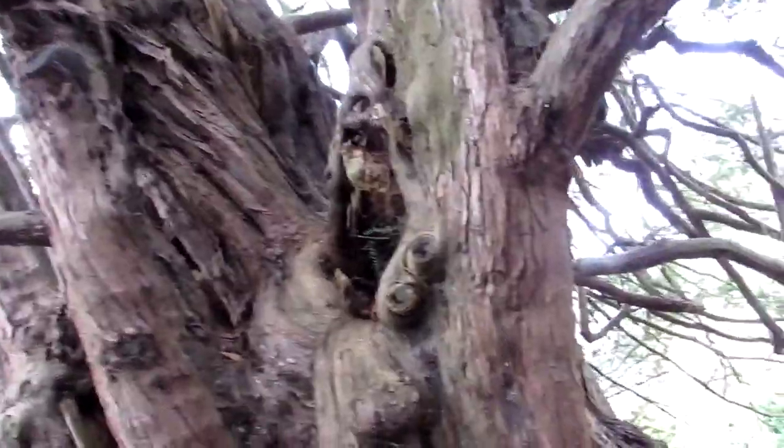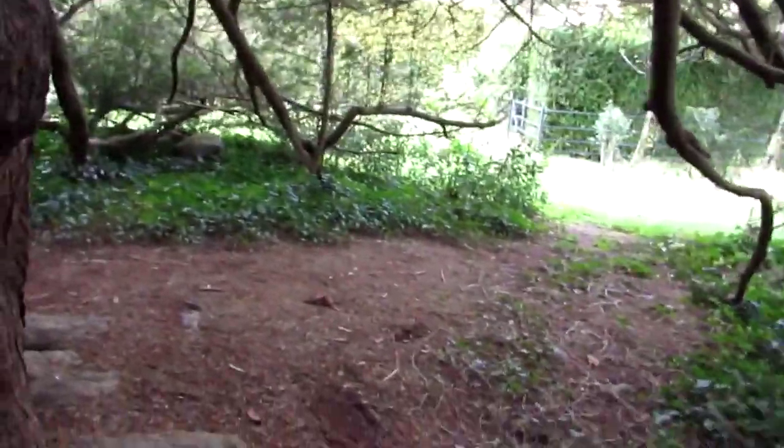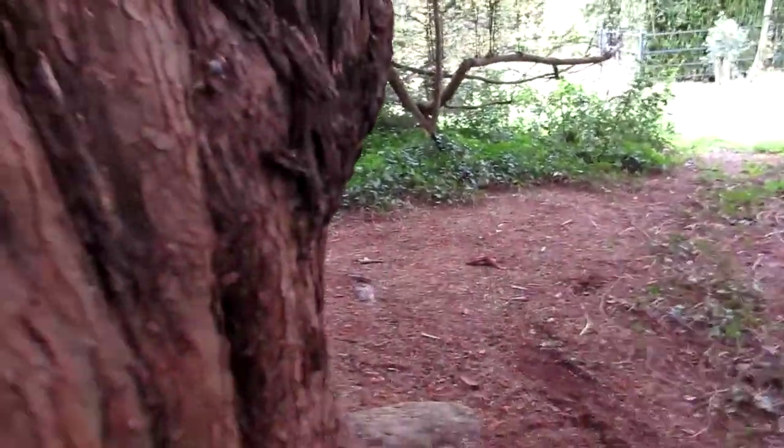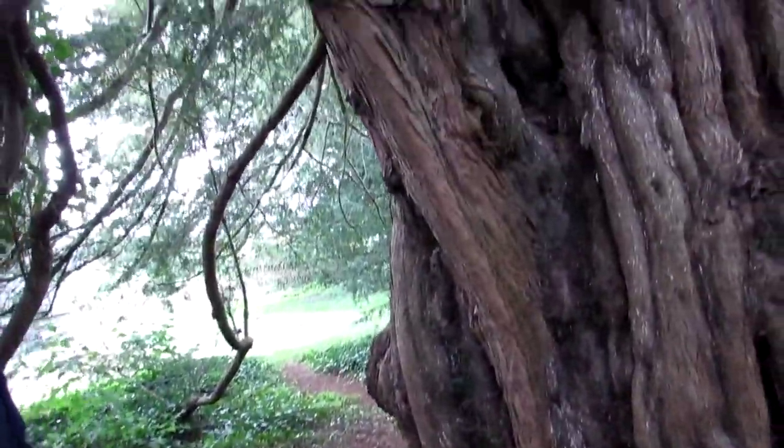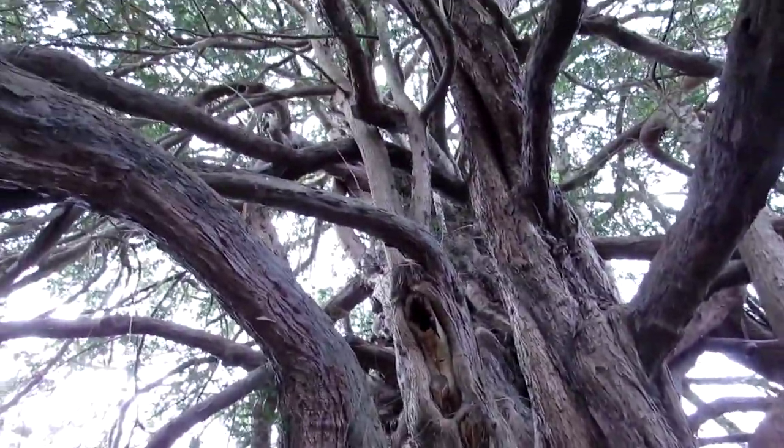I mean, admittedly, most of the really ancient yews, the girth is usually a bit bigger. But then the tree looks in a lot worse condition. I think the more sheltered they are, the less damage they receive, and so the less regeneration. So the fact that this is a coalesced trunk doesn't necessarily impart that much on what sort of age it must be, but boy, that's got some age in it. Wow. Oh my God.